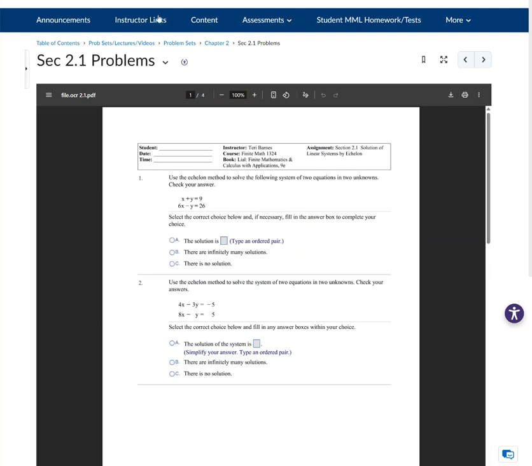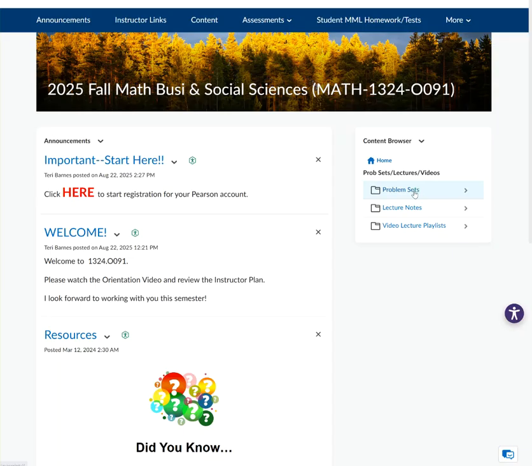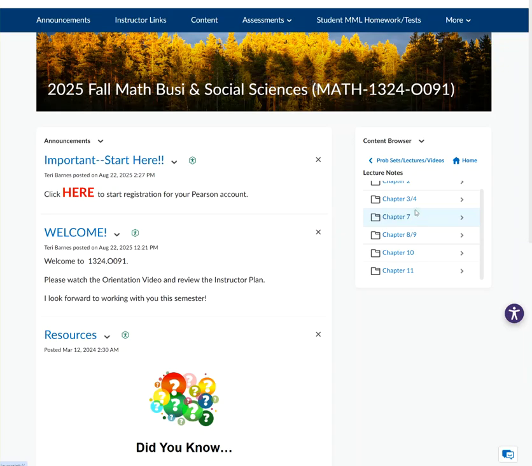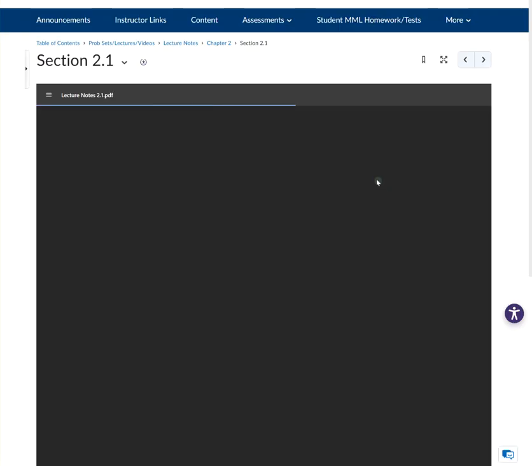Then we're going to go back and grab the lecture notes for that. So we're back here, and now we'll go to lecture notes, and they're the same chapters. We'll click on 2, and we'll go to 2.1, and I think there's a separate problem because some people were encountering this kind of number 7 instead of the one that's in here. So just know that that occasionally happens. I put extra stuff in there.